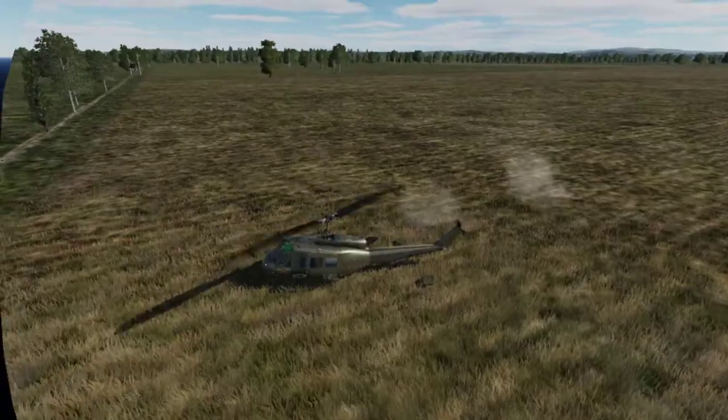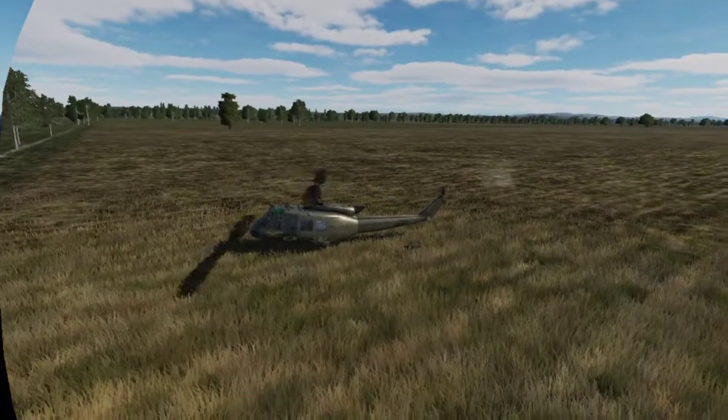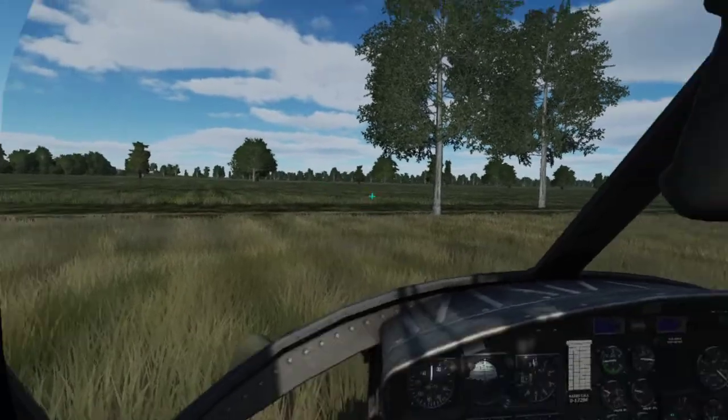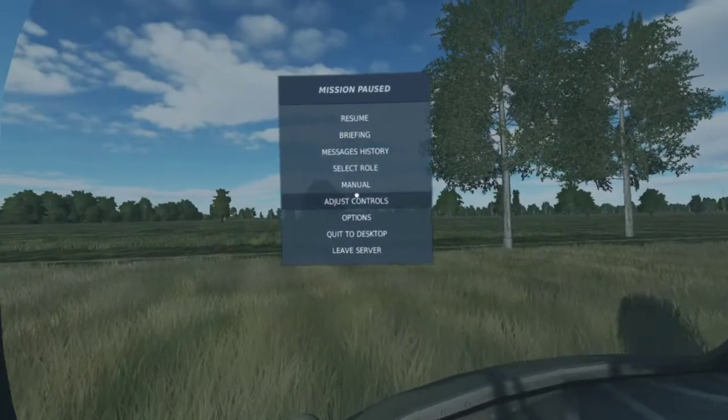Okay. So, yeah, we have no tail rotor anymore. You got like half of one. Yeah, that's not gonna be enough. So let's grab my new bird and keep going.